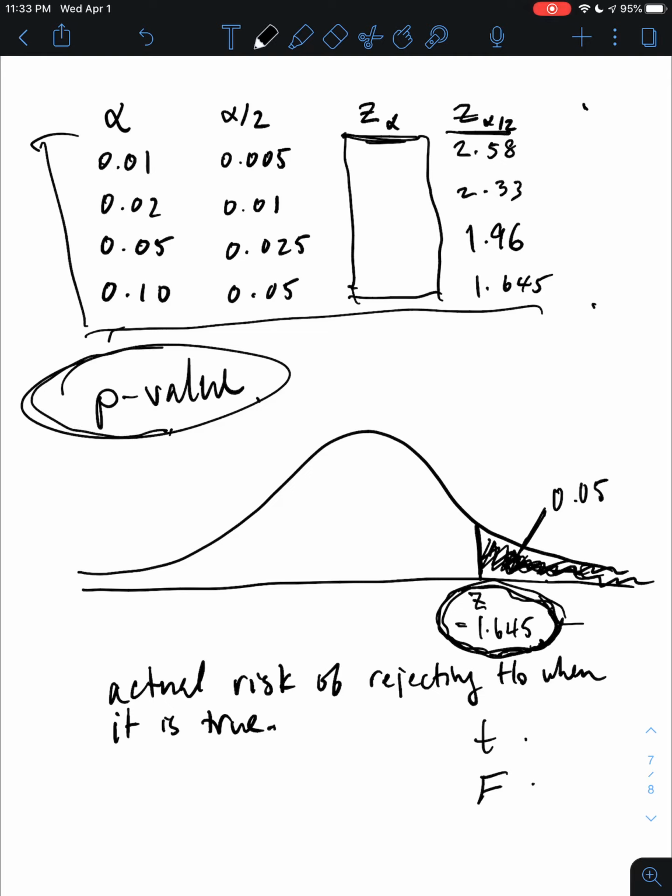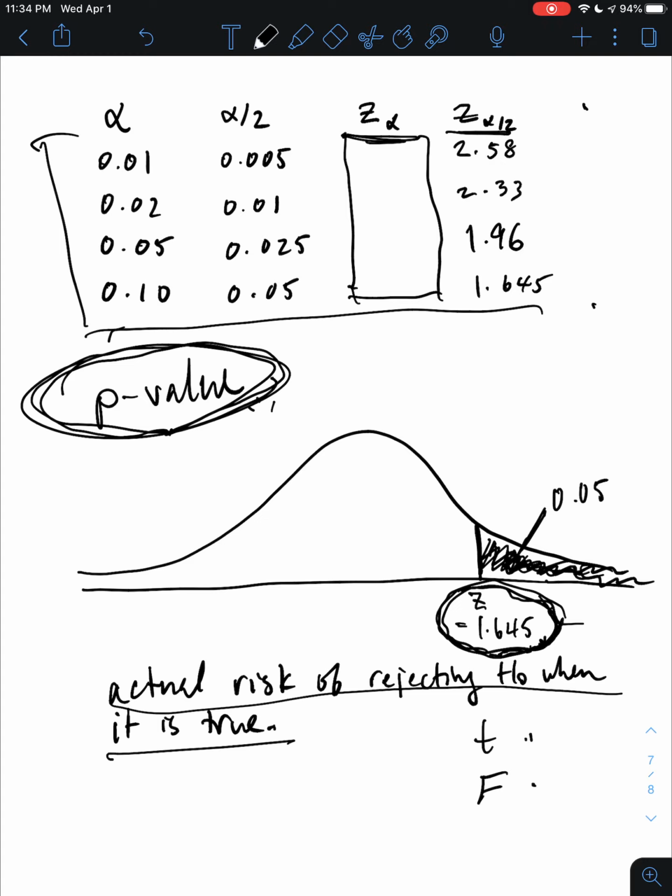So instead, we quote the p-value, which is a kind of a more universal thing. It's kind of universally understood what p-value means. It's the actual risk of rejecting the null hypothesis when it is true. So that means no matter what test we do, the p-value kind of means the same thing for every statistical test on Earth. Whereas the Z is not comparable to a T, which is not comparable to an F. They've all got different critical values. So that's really the reason why I think p-value is so important.